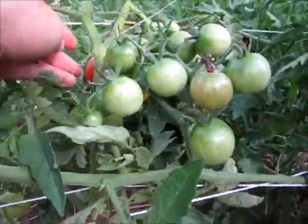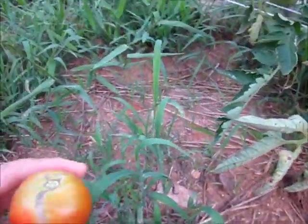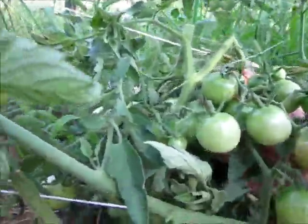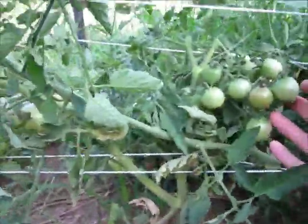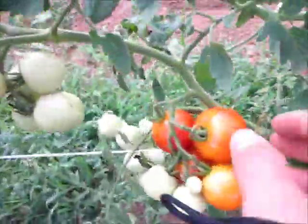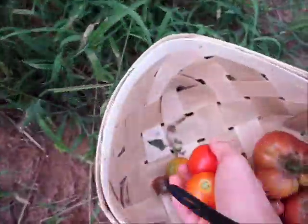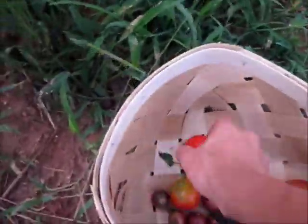And these tomatoes in here are my not so Moneymaker tomatoes. Just a big cherry, I guess. I haven't really gotten a high yield out of the Moneymaker tomatoes. I mean, there's a lot on here, but it's just not as good as the cherry or the other heirloom variety tomatoes. But if you like large cherries like this, I guess you kind of have to slice them to eat them, but they're good.